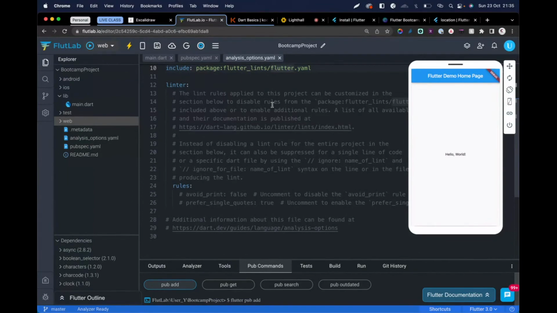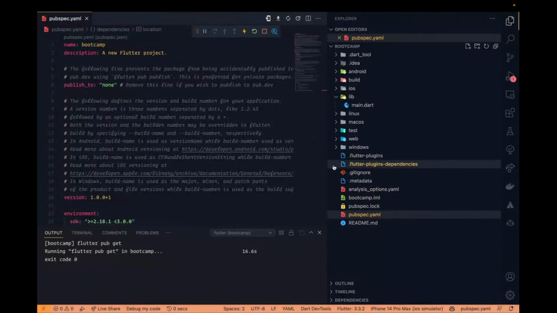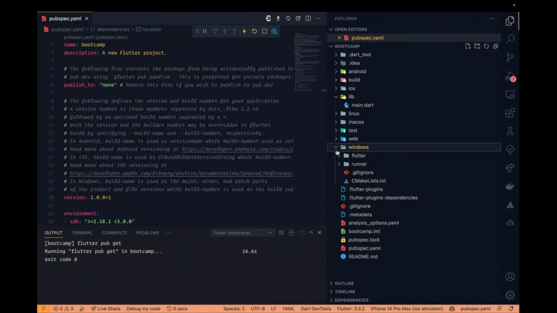Remember that I told you that Flutter runs on multiple platforms, right? For every platform that Flutter runs on, if it's supported in your project, you will always see the platform. So let's go to our local ones that we created. You can see that you have a folder called Windows.